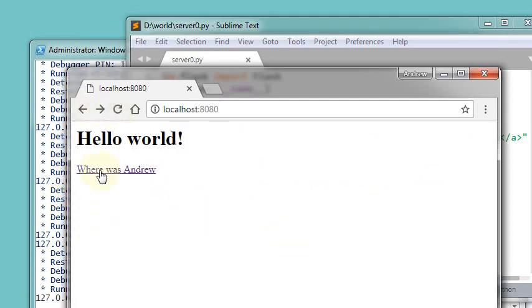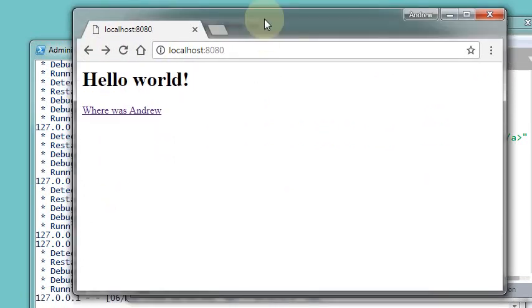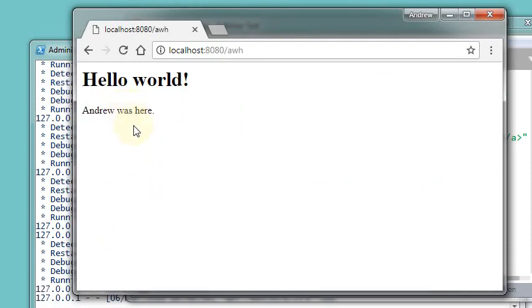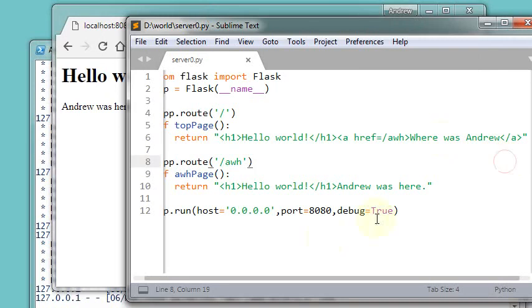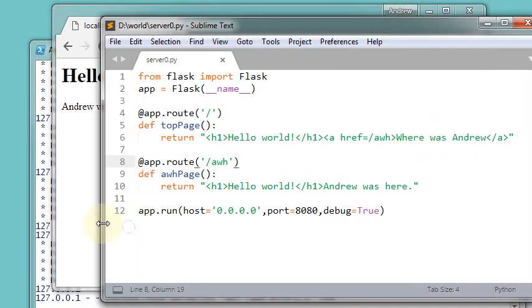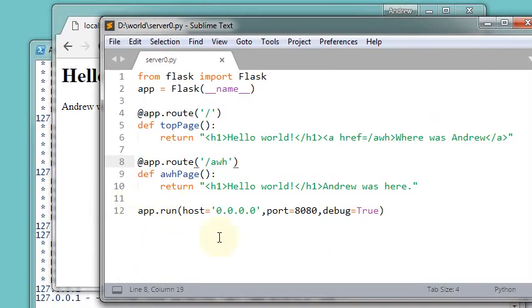I can click on that link, and that link I was going to, well, you can't see it. When I hover over that, you can see down there it says localhost:8080/AWH, and it says Andrew is here. Okay, we've got a genuine web. We've got a bunch of web pages that are linked to each other. Okay, not that many, but this is the web.